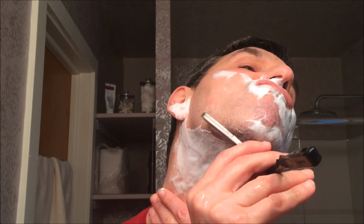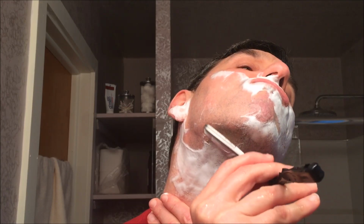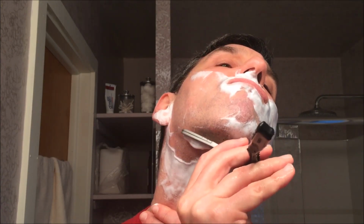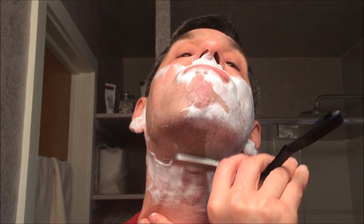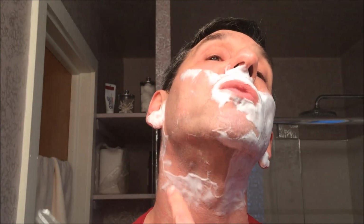What I found with the Mongoose is certainly that small weepers, if you're not careful, other problem for me is, of course, when I tilt my head back like that, because I'm not wearing my glasses, it's actually very hard to see what I'm doing. This is one of the spots where when I use the Mongoose, I almost always nick myself. There's something about the shape of the skin and the shape of the head just makes it very easy.